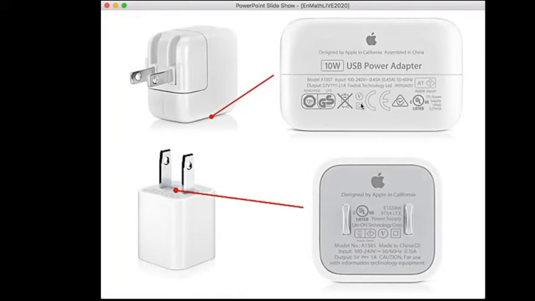Any electronic device has to have this by law printed on it or its packaging. So even if it doesn't tell you the wattage, like this one down here, all you have to do is take the voltage times the amps, and that's your wattage. I don't know if you can see this, but on the bottom one, the voltage is 5 and the amperage is 1. So this one has half the power. Now, it'll still take the same electricity, the same amount of kilowatt hours to charge your phone. That doesn't change. Electricity going into the battery is the electricity going into the battery.